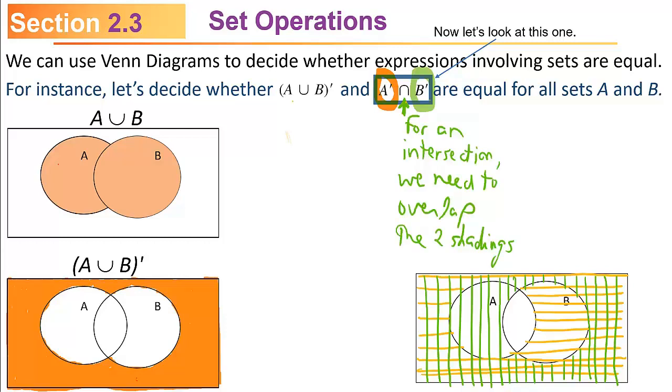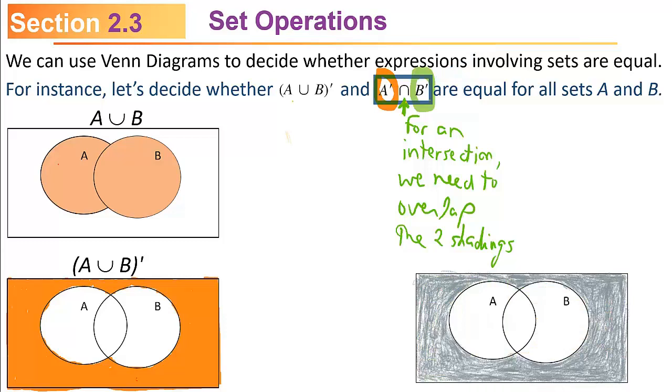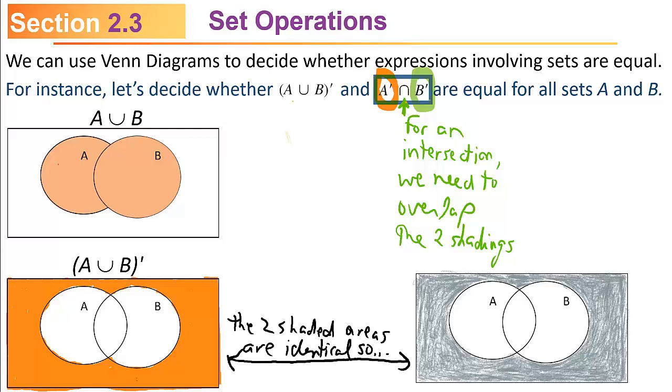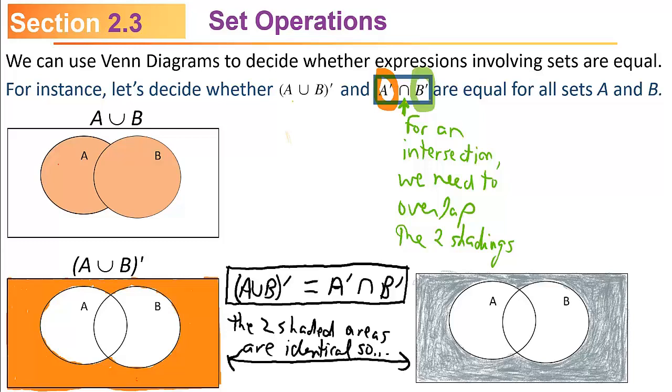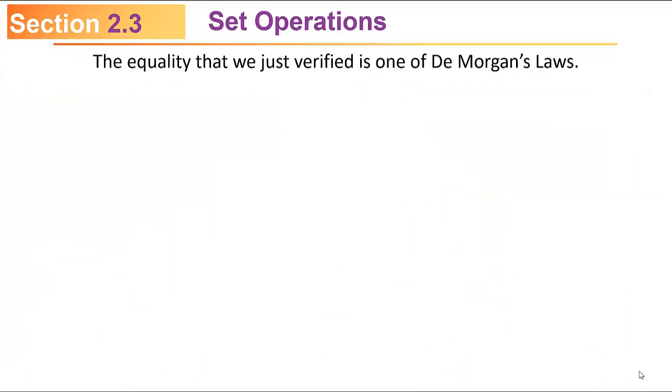And if you look closely, you can see that the area that I've sort of shaded in gray is the area that got cross-hatched. In other words, it has horizontal and vertical lines. And if you look at those two things, you can get rid of all the lines I drew earlier and see that the shading on the left and the shading on the right are the same, which means those two statements are equal to each other. If the shading is any different at all, then the statements are not equal to each other. This equality that we just verified is the first of two of what we call De Morgan's laws.